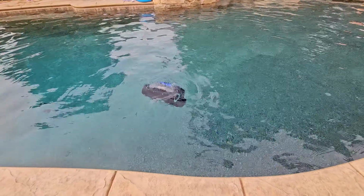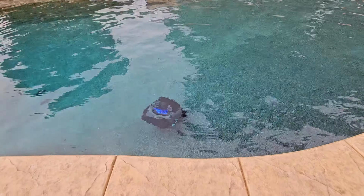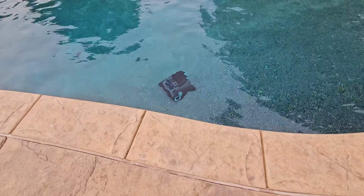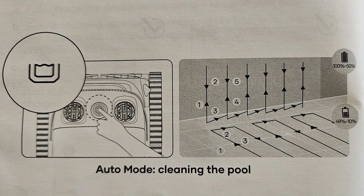So this comes with 5 cleaning modes. All you have to do is hold the power button for about 2 seconds, and then it turns on and defaults to auto mode. In auto mode, it will clean the pool's floors and walls. And when the battery level is low, it will automatically stop cleaning and dock itself near the edge of the pool, which is convenient, so you can get it out easily with the retrieval hook.